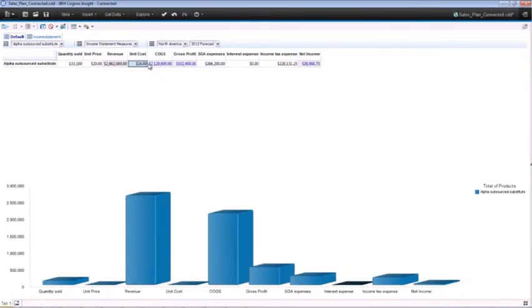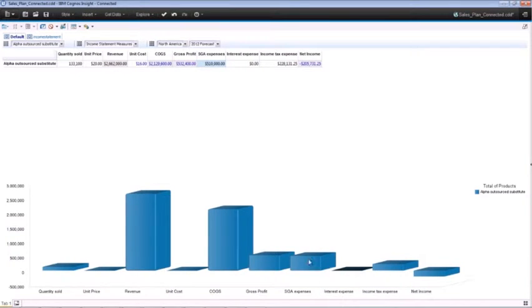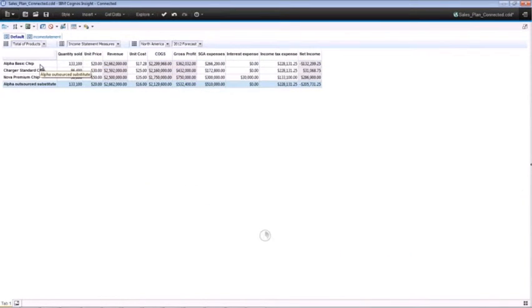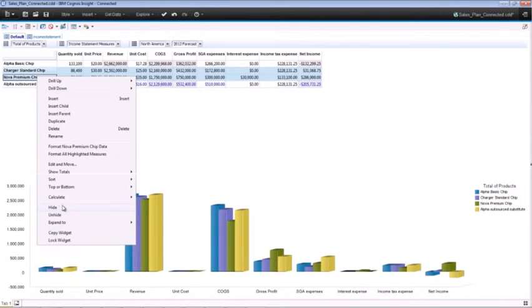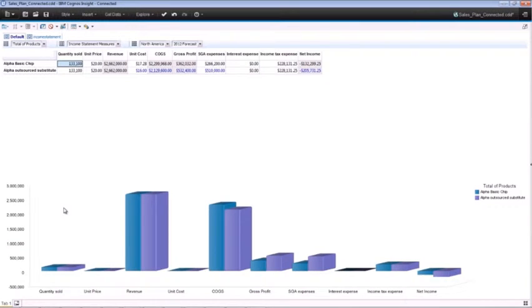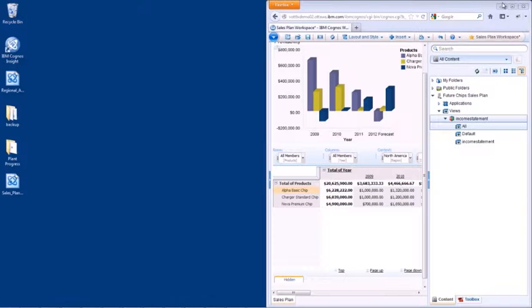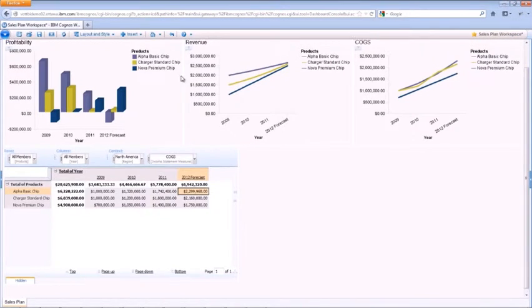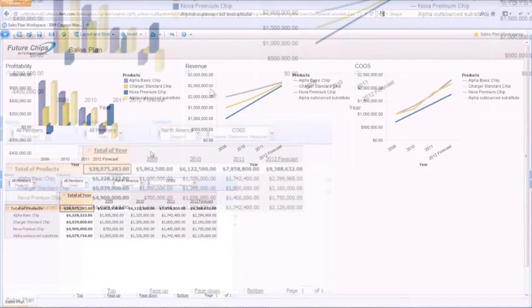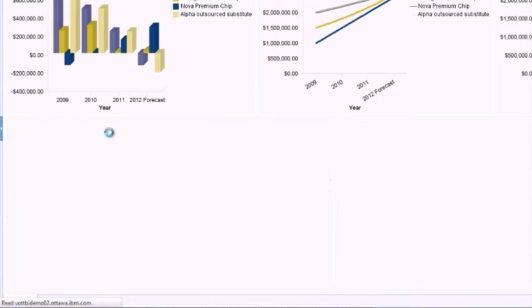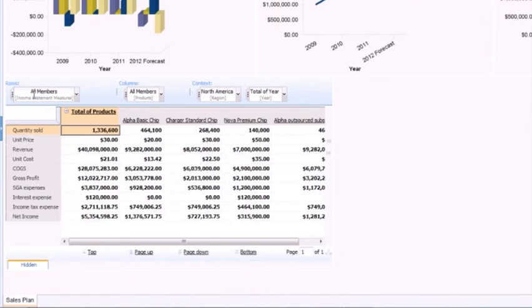We also know that selling, general, and administrative, or SGA, expenses will increase, so you change that as well. Notice that you can also perform write-back by interacting with the visualization. Leaving everything else constant for the time being, you drill back up and compare the two chips before finally committing the metadata and data changes. Back in the browser, all you need to do is refresh the web-based workspace to see the changes. Now that the model has been updated, you can evaluate the two different scenarios to see how this outsourced chip will affect the bottom line.